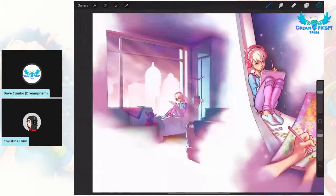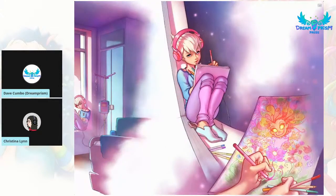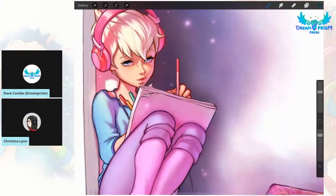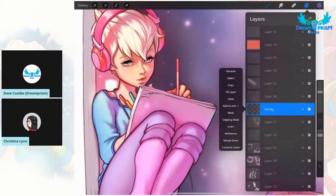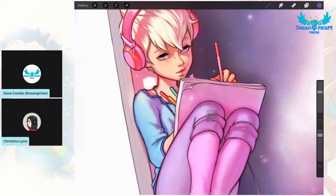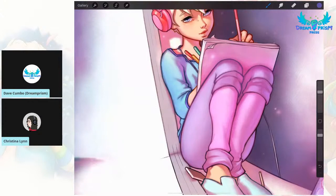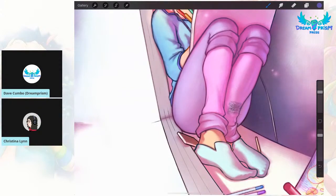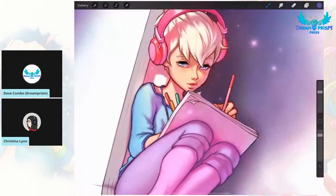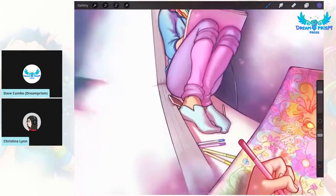And there are cases where the black outline will absolutely look better than a colored outline. But in this case, because I have such a soft, gentle rendering on the character, the harsh black outlines are just too harsh, and so they just don't really work, in my opinion, as well with the softer rendering style. So I tend to go through and do this process of lightening the lines. But yeah, I would use black outlines if the particular project called for it. In fact, something I just drew last night for that other video game related thing is working with black outlines.